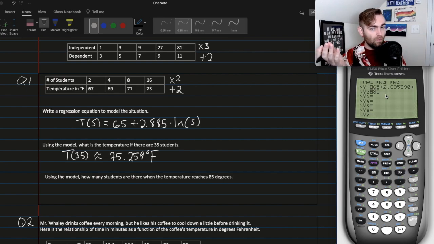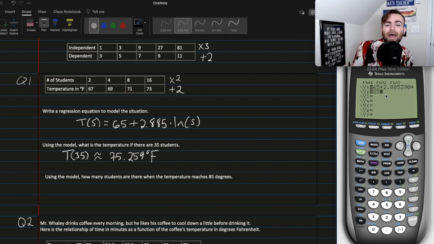Now, there's going to be a problem with using such large numbers, and that is that we have to change our window quite a bit. And that's fine, and we can do that, but you can also use some problem-solving techniques here. If this has been shifted up 65, and this is a horizontal line that's been shifted up 85, I can take 65 from both of those. I can get rid of this 65, and I can subtract 65 from 85, which would be 20, and see where those intersect, and they should intersect in the exact same place. So when I have to adjust my window, I don't have to go as far.